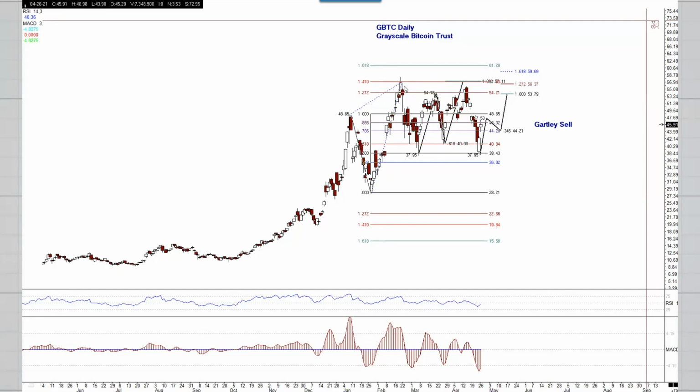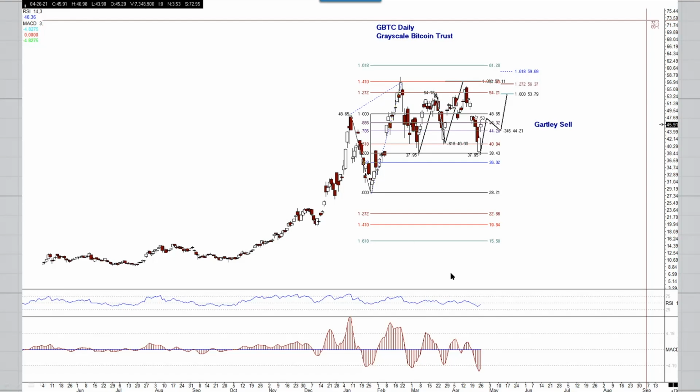So the important thing to look for that's been happening with the price from a technical standpoint is it's been making sharp moves to the downside and then back up, sharp moves down, sharp moves up, sharp moves down. Well, this is also a classic indication that a range is forming. And there'll be tradable patterns that form within these ranges. And here's an A, B, C, D, Gartley. That's the Gartley sell pattern that we just looked at.